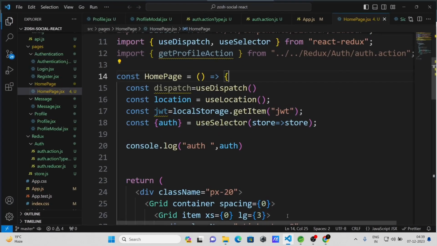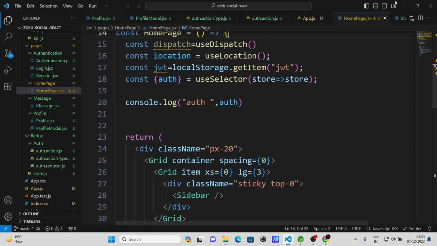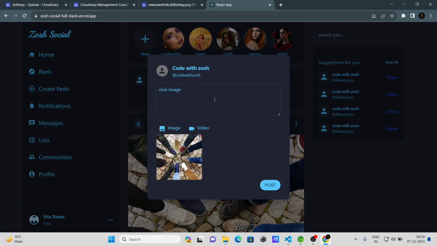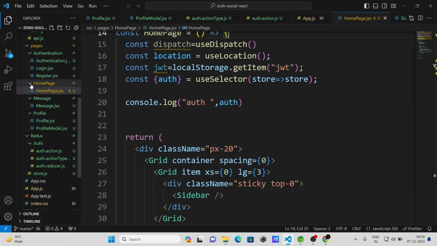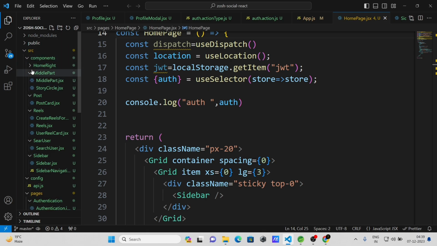Now let me go to my VS Code. Okay, and first guys, we need to implement this model for creating our new post. So let's do this. What I'm gonna do is in the home page, or component maybe.